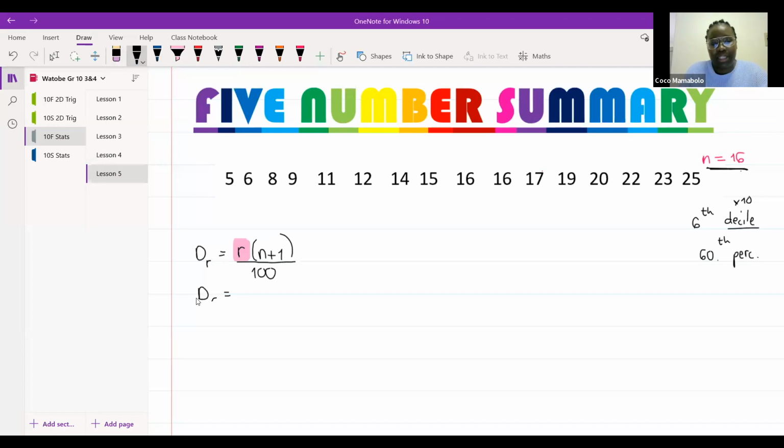Go for it. Ma'am, the positioning, I don't understand how that works when you get the decimal and then you need to find the position on the set of data. Because this n that we're using is actually the number of values, right? When we put 16 in here, it's not going to tell us about the mark. It's going to tell us where the 8th position is in our set of data.